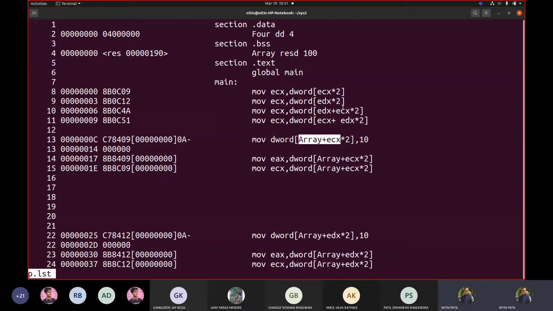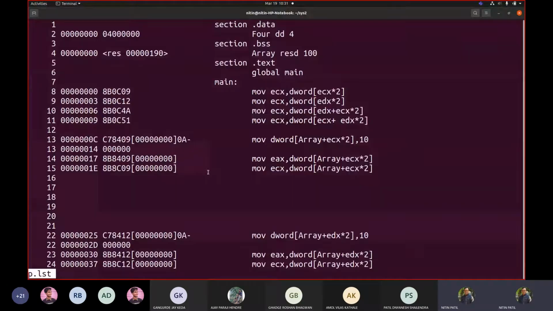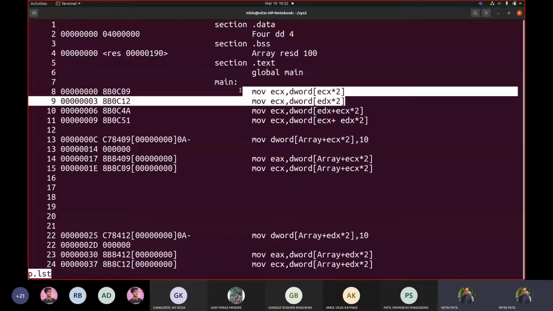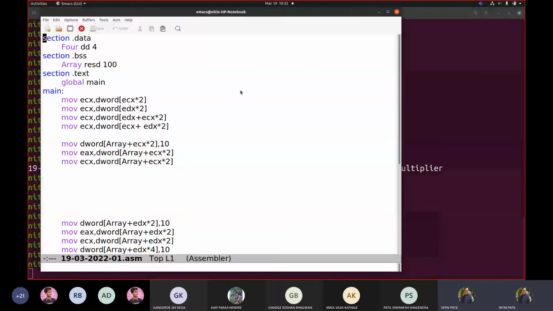I can see that when I use EDX and ECX with 4A, I definitely see 4A. ECX and EDX are used. For 51, ECX and EDX are used by changing their position. But when it talks about only this kind of factor, what happens there? So what if I multiply that ECX by 4, EDX by 4, what might happen? Let me try this and then we'll stop.